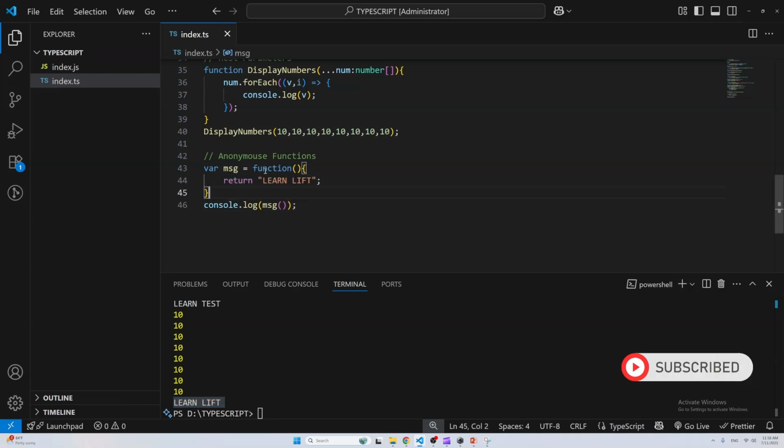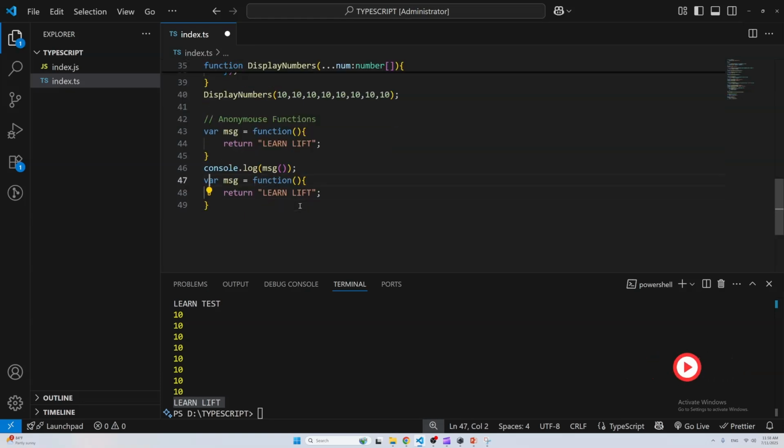So what it is doing, this is nothing but an anonymous function which is giving us some result, and this function doesn't have any name, right? So if the function doesn't have any names, we can call those functions anonymous functions.